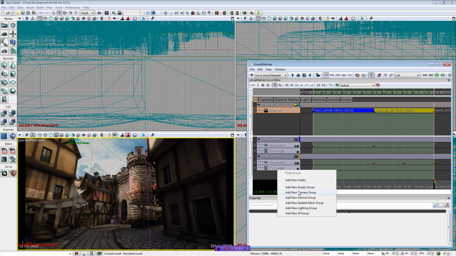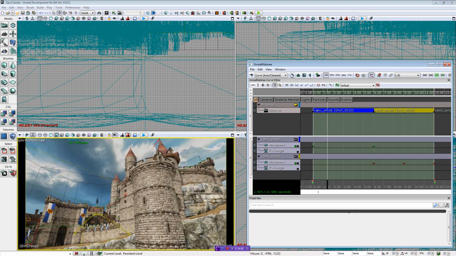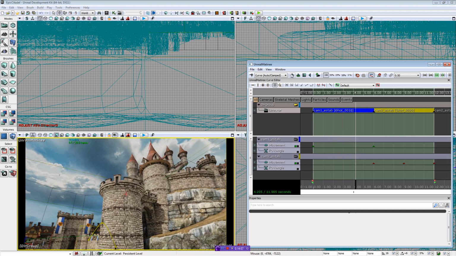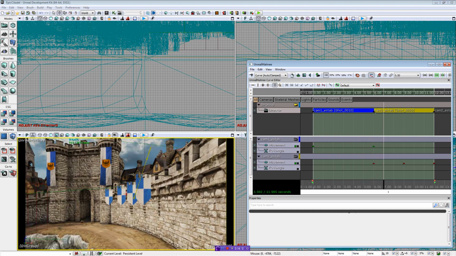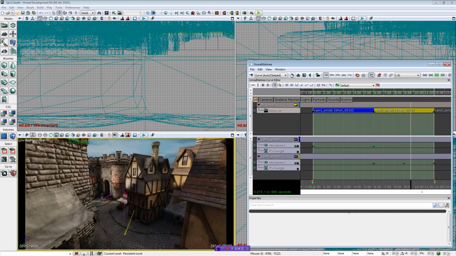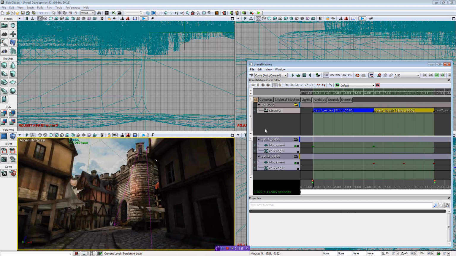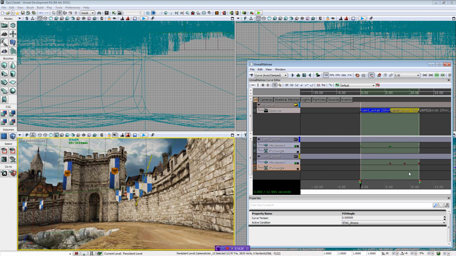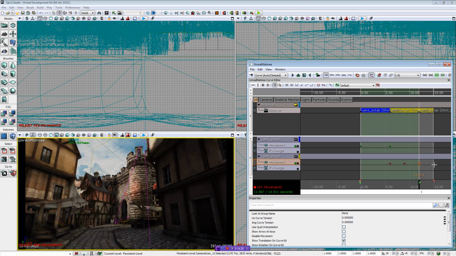Okay, so you can see you need to set up a camera group for each camera you create, and then a director group to link them all together. Now making sure we're previewing the director group with this camera icon, we'll hit play, see how that looks. So straight away you can see those two cameras don't really go together because there's a lot of inconsistency in the speed.